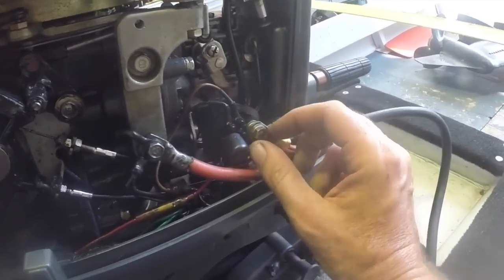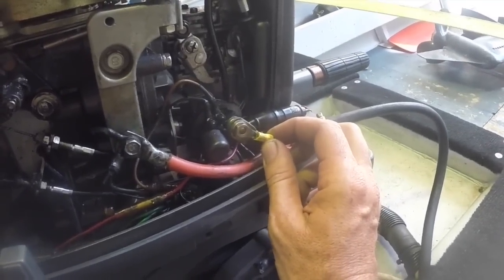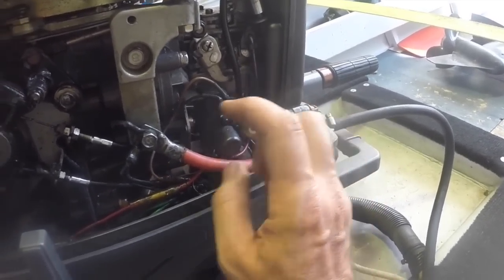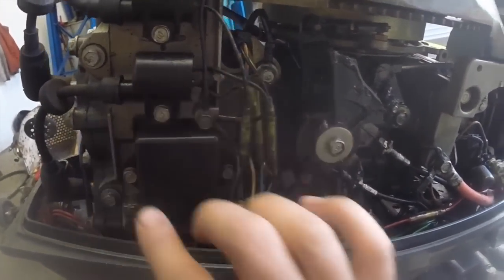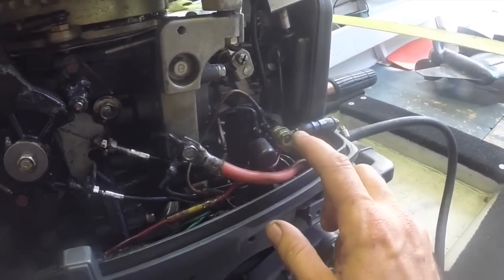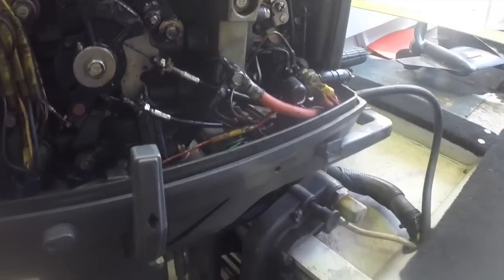Now, the other thing you're really looking for is loose bolts and things. Electrical connections can be quite frustrating to diagnose if they get an intermittent poor connection, which quite often can be from things vibrating loose. So look for any nuts and things that have vibrated loose and don't look up to scratch. Even just putting a socket on them and giving them a bit of a turn. You're not looking to crank them to the point of snapping them or anything, but it is a good way just to feel where they've come loose.